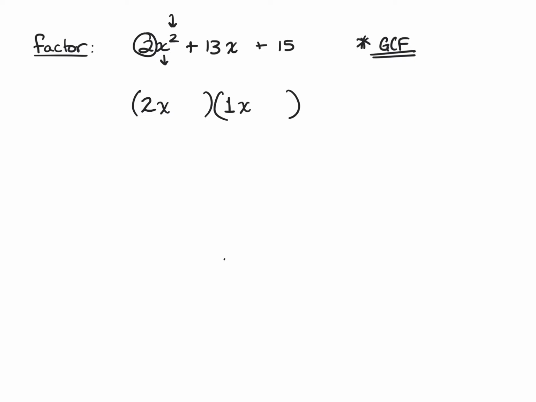From here, we're going to continue on with what we did before. We will come back to these two numbers in a moment, but we're going to go our normal route. So we look at the factors of 15, which are 1 and 15, and 3 and 5. In the past, you were just looking at which pair added directly to make the middle term. In this case, none of these just add to make the middle term, and that's not the way we can do it this time.